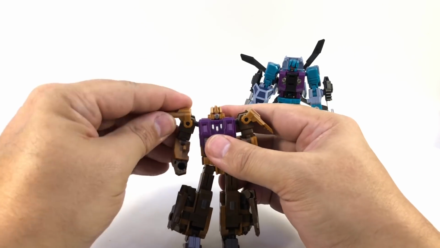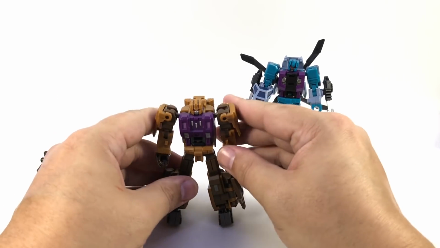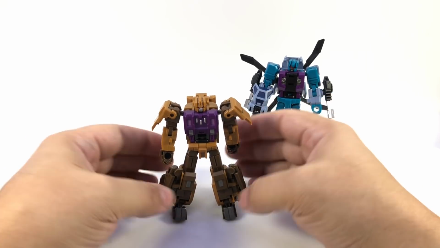And these you can angle however you want. I like to have them kind of up like that. I feel like they look most natural, kind of up like that. But if you want to have them just kind of down by his sides, however you want to do that is fine.